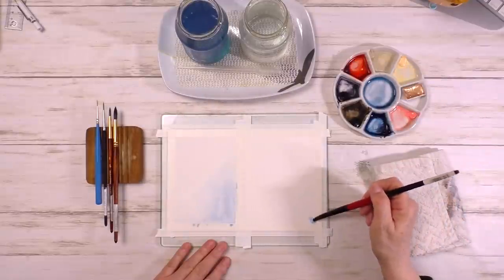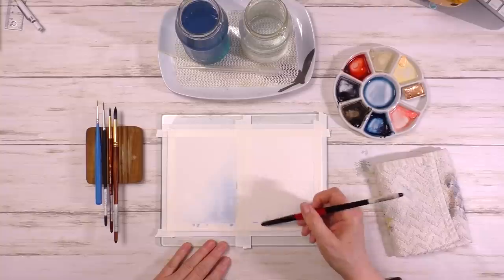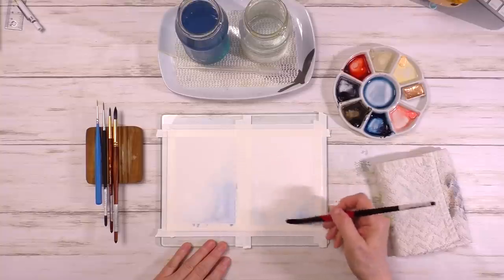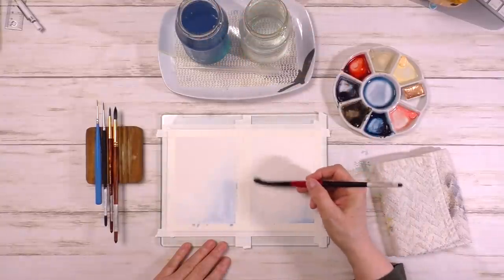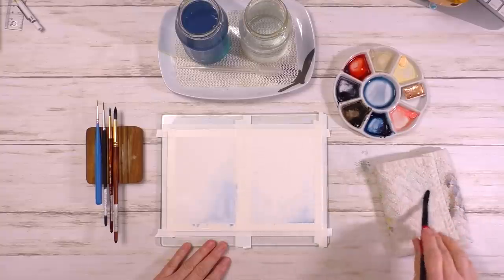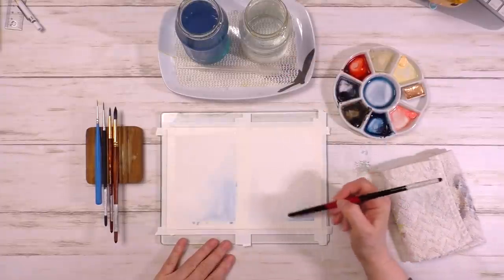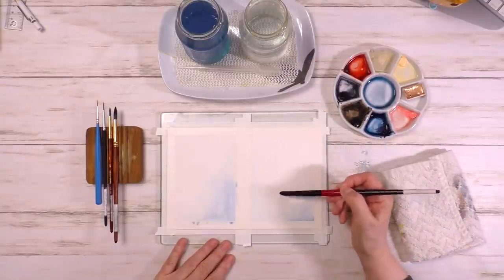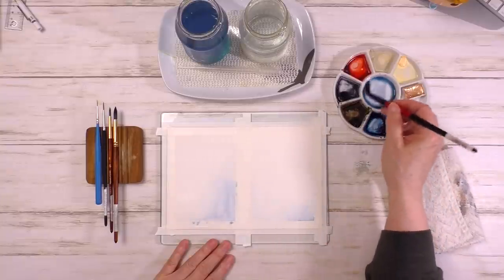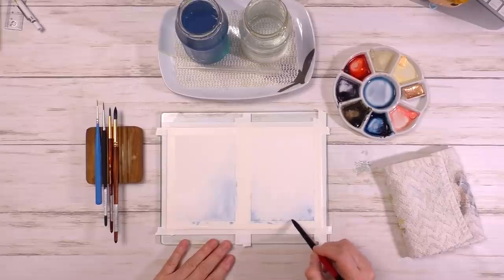I'm working on 140-pound cotton paper. The piece measures six inches by nine inches and I have taped it to a piece of glass, separated in the middle with drafting tape so I would have two paintings going on simultaneously. I really like working that way — it cuts down on time. One will become a greeting card, the other will remain as a painting, and I can see how one piece could also be cut in half again to create bookmarks.